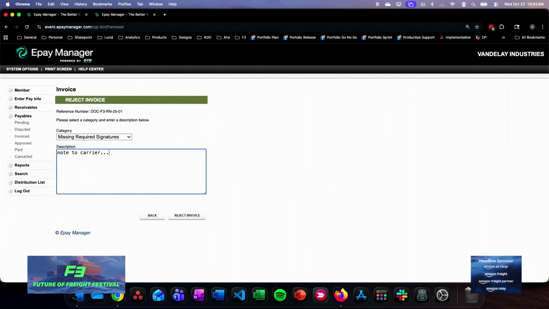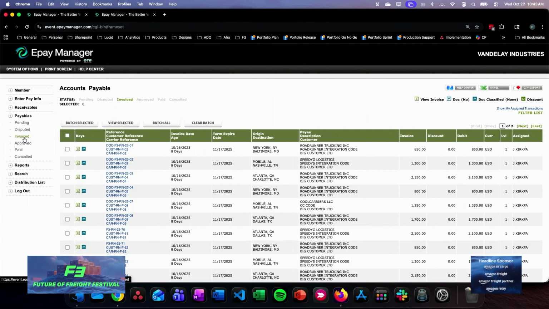Yeah, and this process really allows for the document review to be exactly what you want it to be. It can be no touch, or your team can dig into the detailed review where they want to. Now, since we do trust our automation and we are running short on time, we're going to go ahead and approve all of our invoice transactions using ePay's bulk approval functionality.